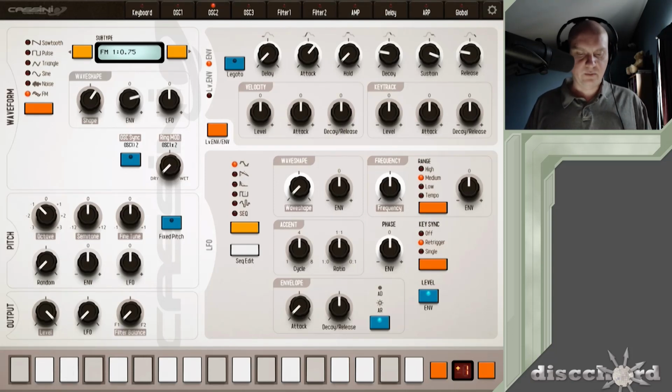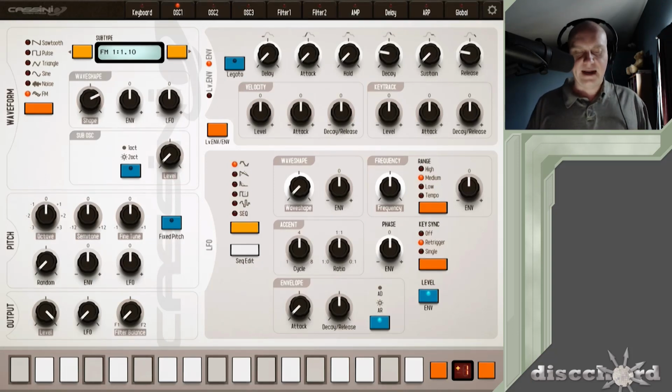All right, that's a pretty good place to start with that. I'm going to now go back to the first oscillator and try to make this do some sort of a growing thing. I'm going to play with the actual level envelope, which is controlling its amplitude modulation. That might be a little bit too much attack there.